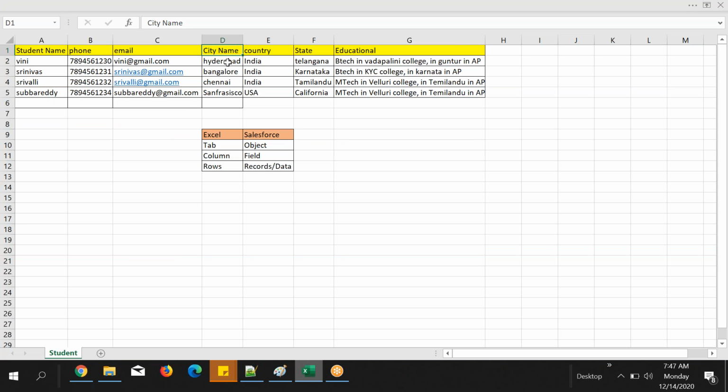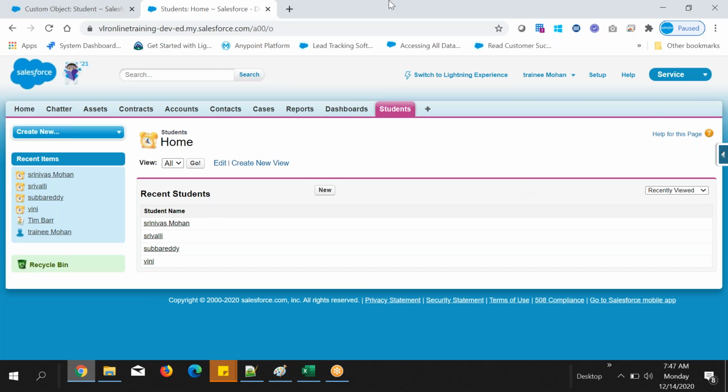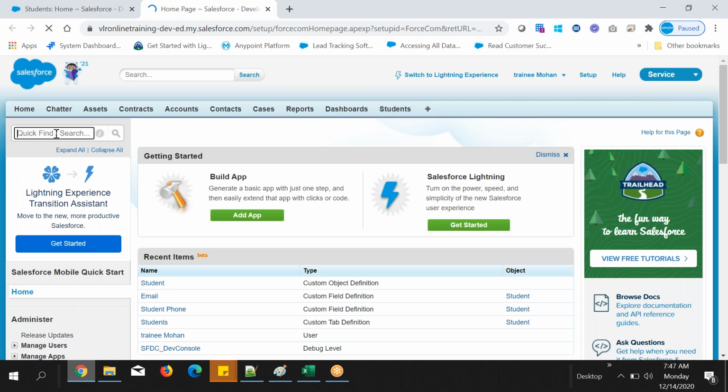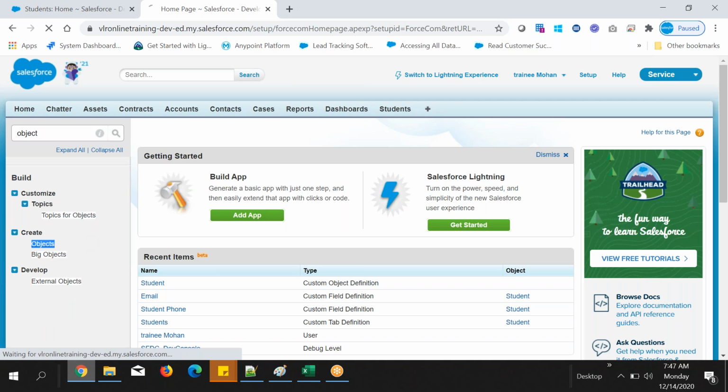So you need to create a city field name, and after that you can add the data. That's it. Field name means on what object you need to create it: the student object. So you need to go to the student object. How to go there? Open in a new tab, Setup. You should be familiar with this navigation. There are other shortcuts, guys, I will tell you later. First be familiar with the standard navigation. Select objects.